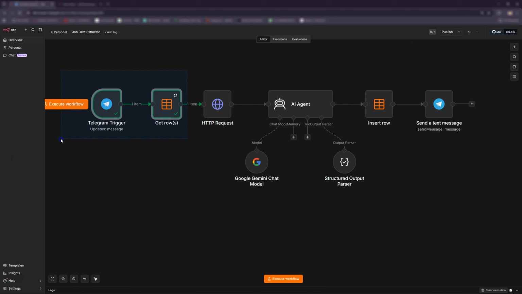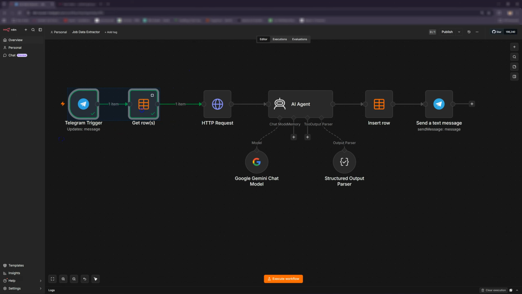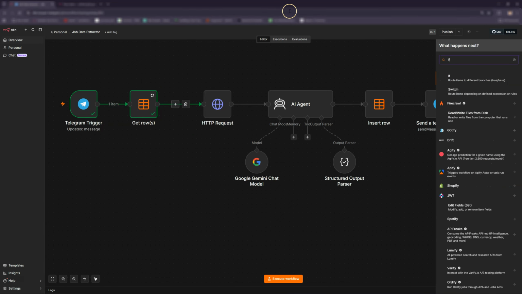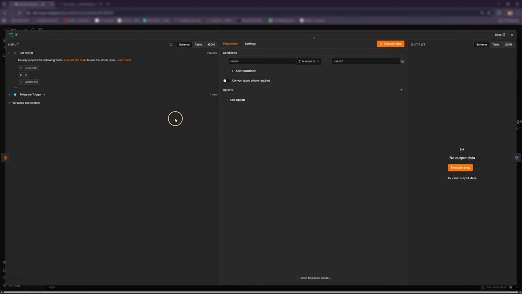So when it doesn't find anything, you have to check here if the data exists, then we will go to the next step. Otherwise, we will send a message that the data already exists inside the database.